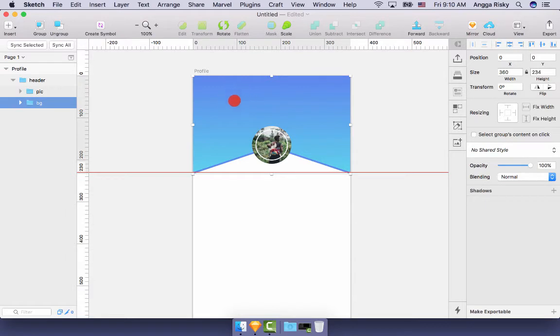Okay, and inside of the header we need to create the button to go back to the previous activity.